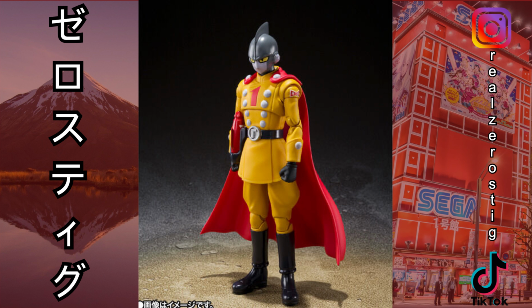of next year. The other thing is that this figure is also going up for pre-order in a few days. Well, in a few days actually is, yeah, tomorrow. But this figure looks pretty nice. I mean, I like the color. It has some really nice detailing.